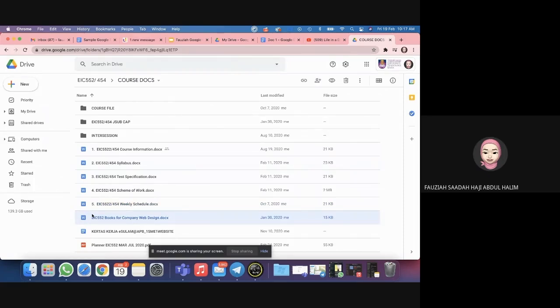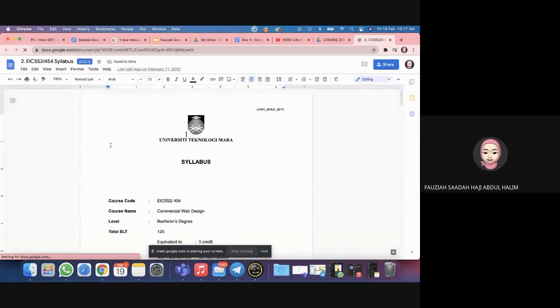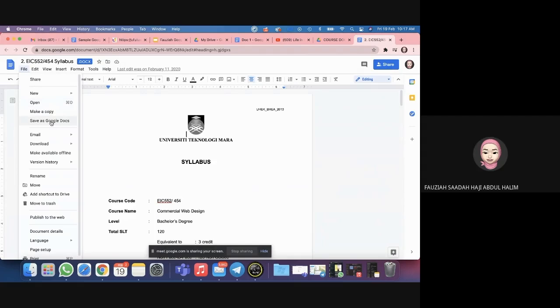Okay, so in order for it to be a Google Doc, it will look like this. So how do we save it as a Google document when you have already uploaded whatever you have created in Microsoft Word? All you have to do is open back that version. As you can see, it shows the Microsoft Word format. So what you need to do is just save as Google Doc. That's it. Once you've done that, it will save it in the form of a Google Doc.